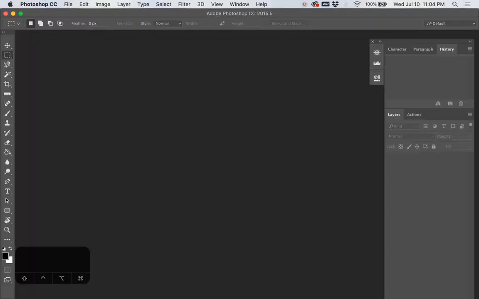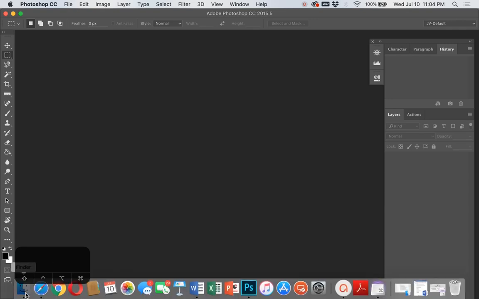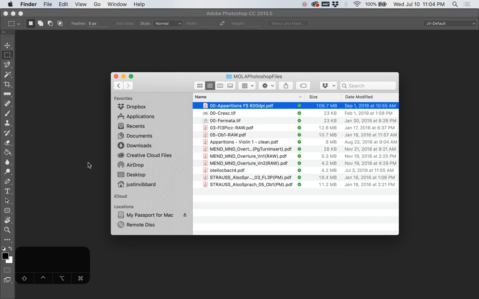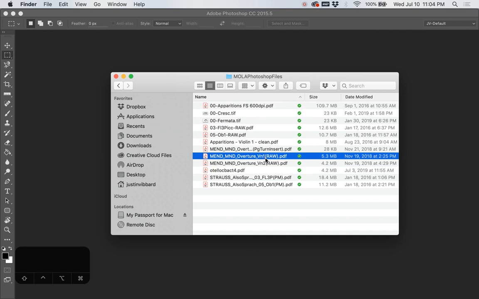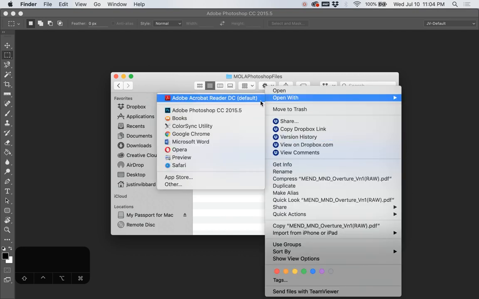Welcome to episode 8. In this episode, we're going to talk about some basics with layers and cutting and pasting. And I think the best way for us to get our heads around that is to just do something that we would normally do in the library, like a page turn fix, or improvement, I should say. So what I'm going to do is go to my folder, as I normally do, and open the pages that need to be dealt with.